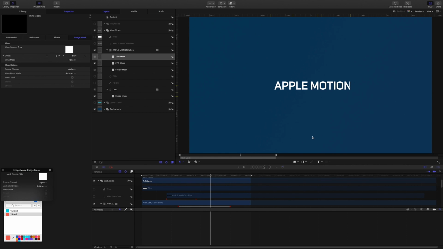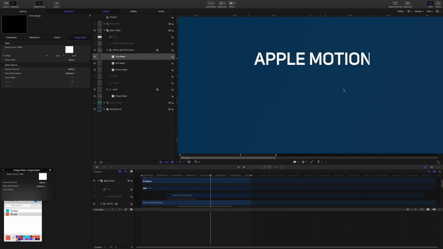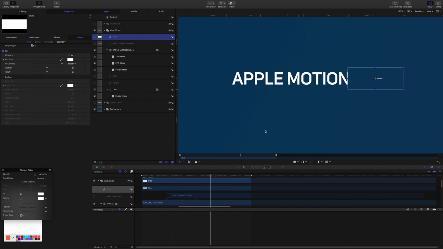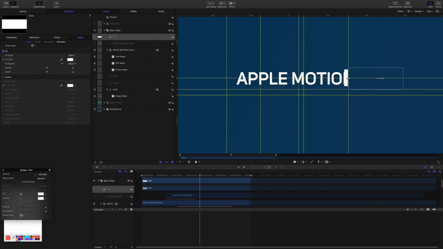I'm going to zoom in a bit, Command and space, and space to drag it around. Select the trim shape, and we want to just pull it back to make sure it's not masking out more than it needs to. Actually, if we turn on the guide, you'll see that's one of the reasons we have the guide, just to mark out the line there. We could just go into geometry to do it too.